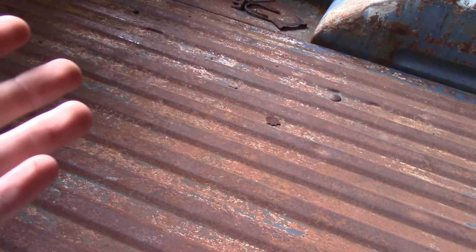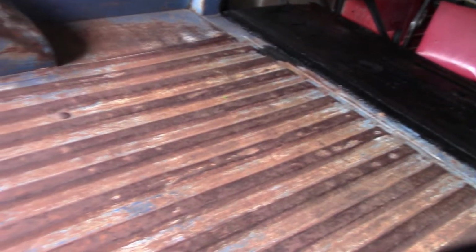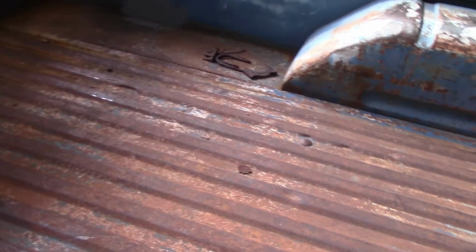If it's not rusty like this, you can just paint over it. You just go over it if it's just paint. But since this is rusty, we're going through the entire bed of the truck, just for safety. So it'll prevent the rust.